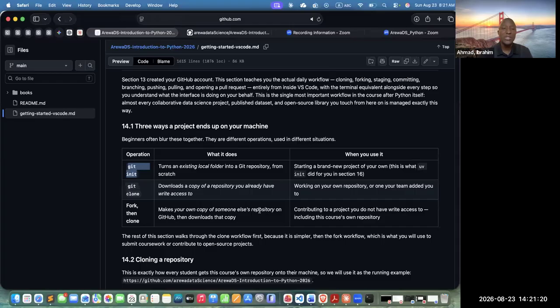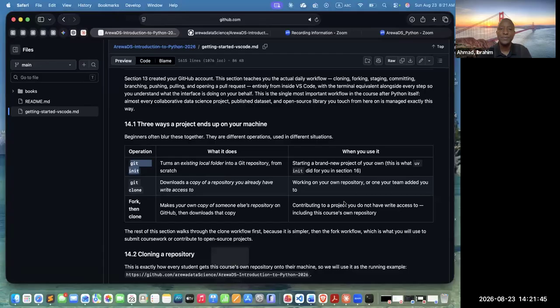So why do you need to do this? If you've seen a repo that you are interested in, you want to improve or work upon, you cannot edit it ordinarily if you don't have write access. If it's not yours and you don't have write access, you cannot edit it. How do you do it? Then you can fork it. It means you make a copy of it that becomes your own on your page, and then you can clone it and make changes to your own local version.